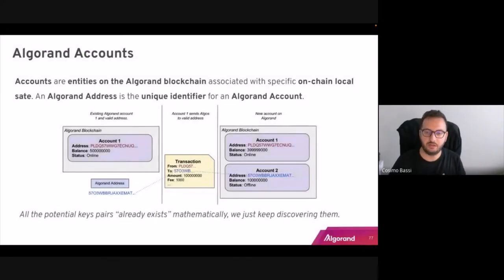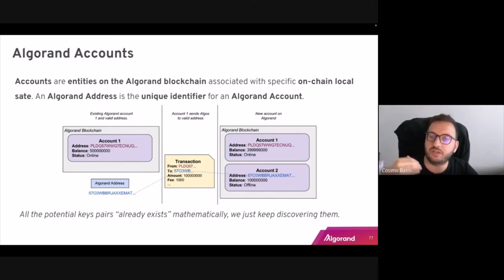So the question that you may have is, okay, but how does the Algorand network know that a new public key has been generated? And the answer is, it doesn't. The Algorand network only becomes aware of the existence of a new public key once someone that already has an amount of algo commits the very first transaction, sending a minimum balance to a new public key. This is very well summarized in this image. This gray picture is the whole Algorand network right now, maybe in the private instances that we have. There exists just one account that owns some algo. The address that we have just created in the sandbox is just a piece of information.